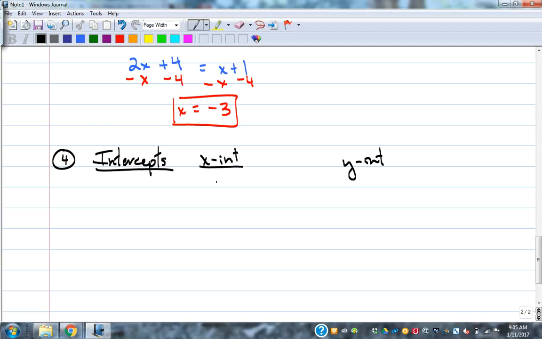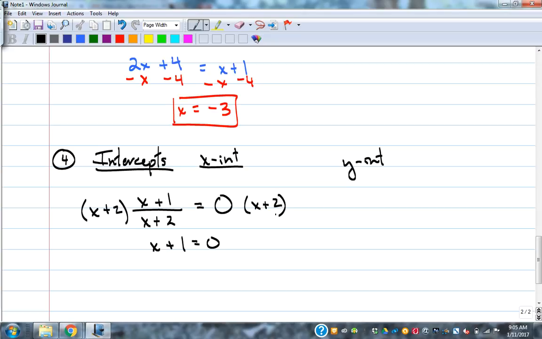0. So we're just taking x plus 1 over x plus 2, setting it equal to 0. Finding x-intercepts. This is what you did in Algebra 1 to find zeros of a quadratic. You find the x-intercepts by setting whatever your function is equal to 0. This one works out really easy because it ends up just being x plus 1 equals 0. Because when you do the same steps that we did on number 3 and multiply by x plus 2, 0 times x plus 2, it's gone, right? So then we just get x equals negative 1. So negative 1, 0. That's the only x-intercept we have for this graph.